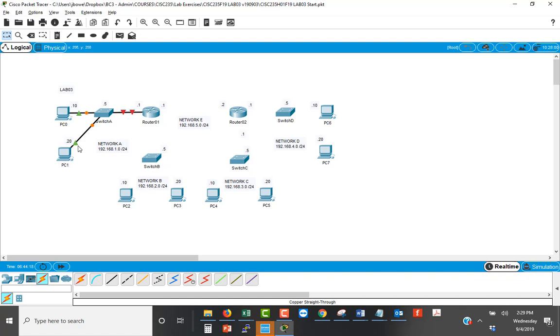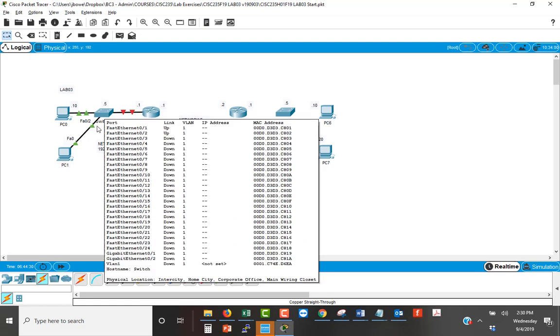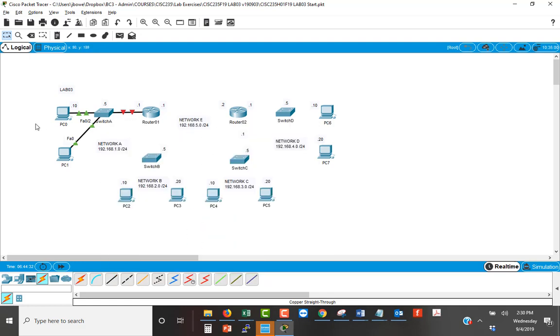It's hooked up. A couple of things you'll notice. We've got a couple of green indicators here. You'll notice this orange. This orange will eventually turn green as well. What's happening is the switch is currently doing some processing and trying to figure some things out. The connection to the router will continue to stay red until we get the IP addresses figured out on the router. Okay. Now let's move on to network B.